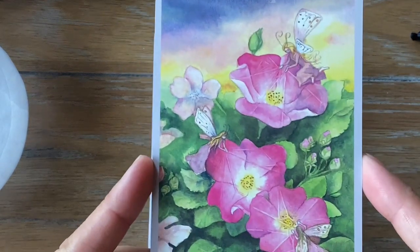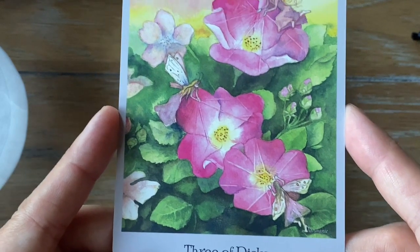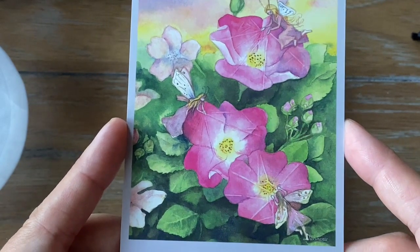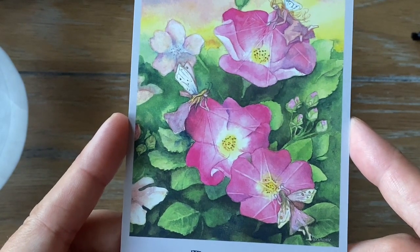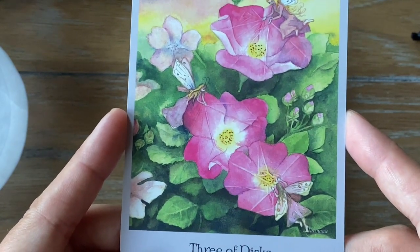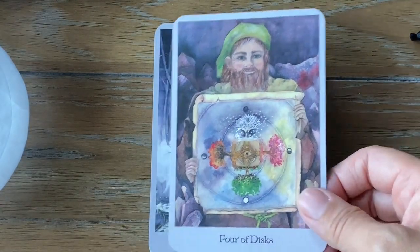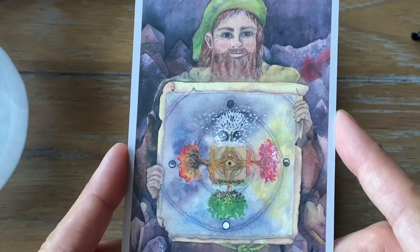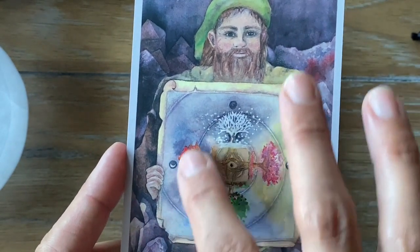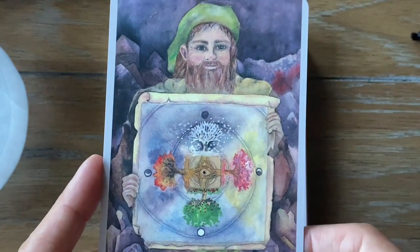Three. And you have these little fairies like opening the flowers or setting the flowers to their perfect state. So you definitely get that element of work. We have stability in the 4 and moving through the seasons. There's still movement here in the 4, which is quite interesting.